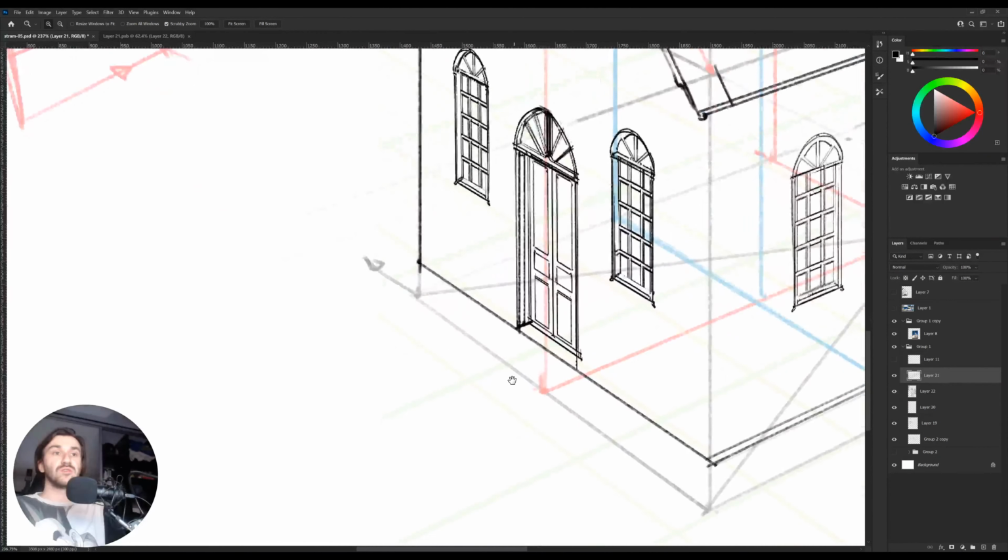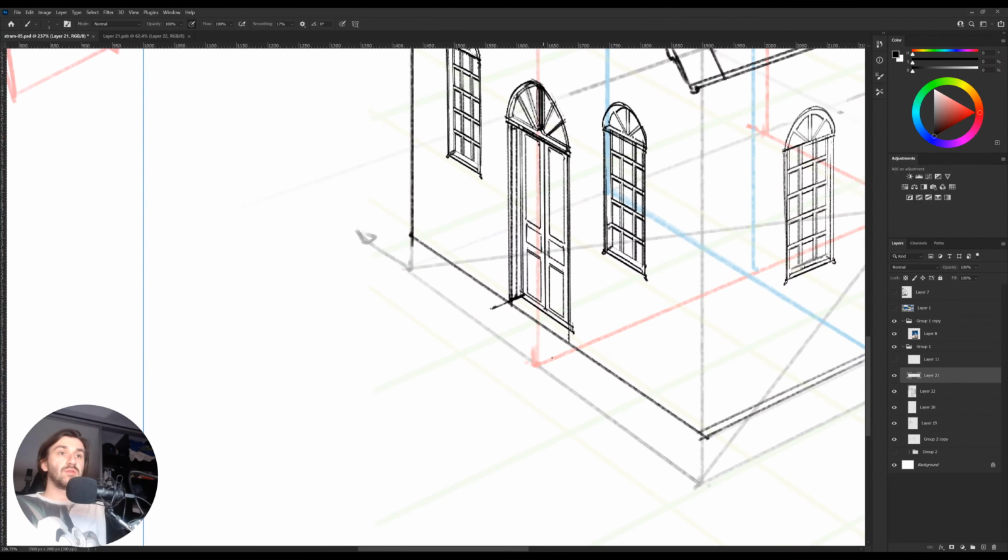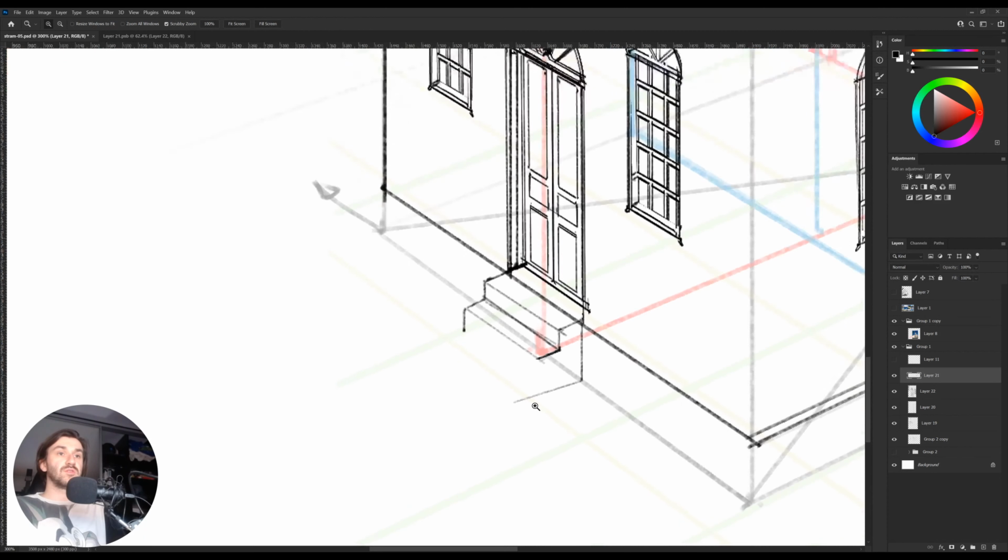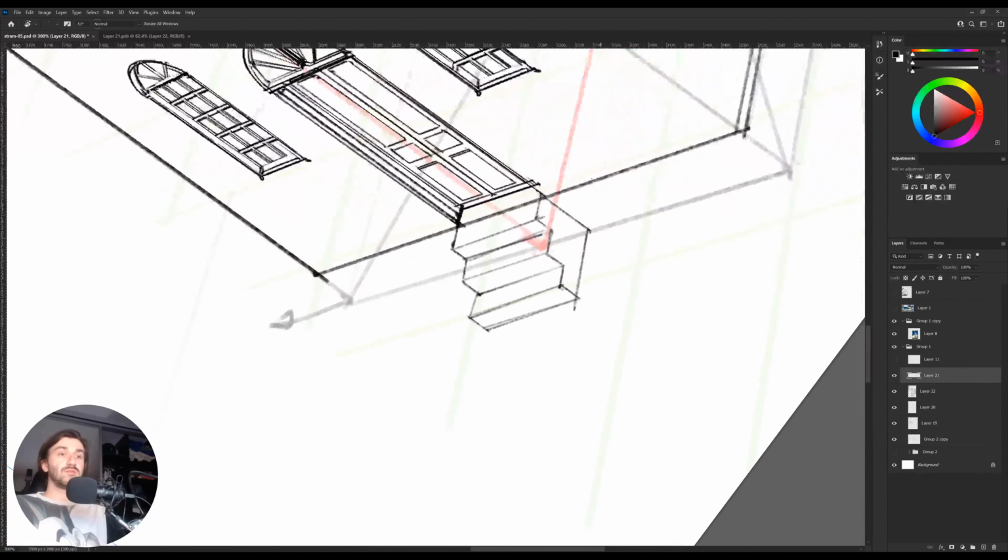So the last thing is to add stairs. And remember, stairs are made for humans, so try to keep the scale relatively realistic. So don't make one huge step, just try to draw something that looks somehow okay. And if some line like this is a bit off, nothing really happened, it won't be too crazy. It is simply the way it will go. And now we have some stairs added.